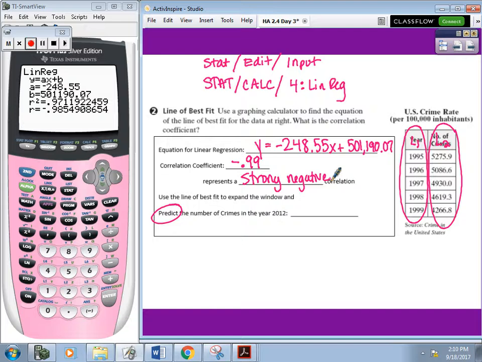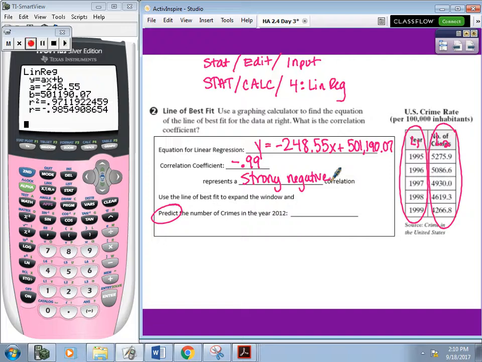Okay, yours is going to ask you a couple more questions. So it just says L1, L2. You just have to go down to calculate and hit enter. Yeah, yours is newer, so it gives you options in case you want to do list 3 and 4. But you just literally have to hit enter or scroll down.